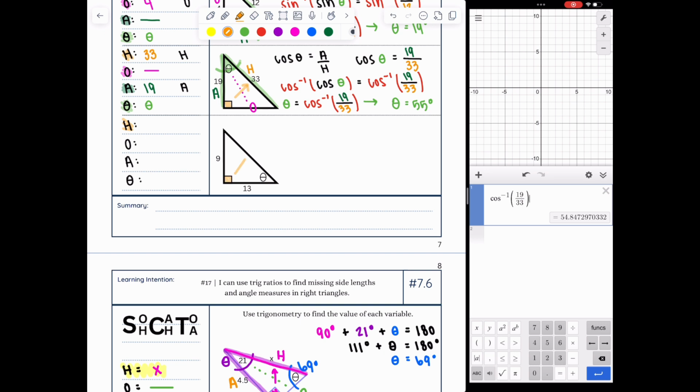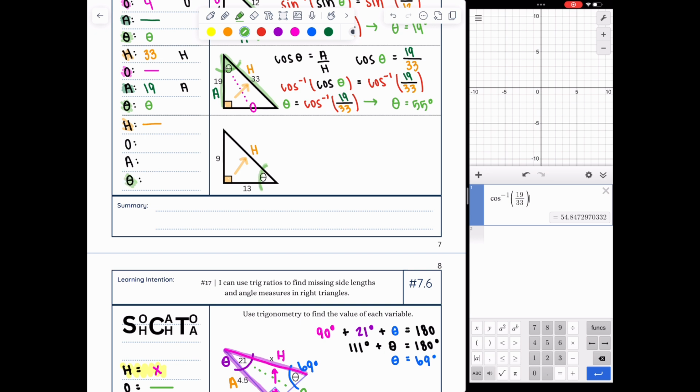I do use it as a reference point to find my hypotenuse, though. Remember that your hypotenuse is always the side length that is opposite the right angle. In this case, I don't actually know anything about my hypotenuse, so I'm going to draw a line through that. Step 1, label each of these side lengths, right? So I start with hypotenuse.